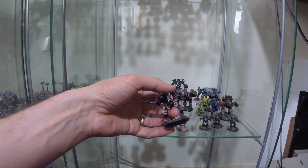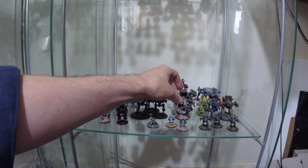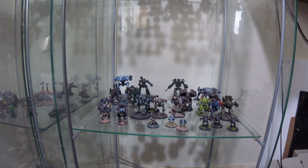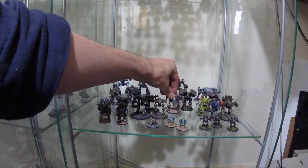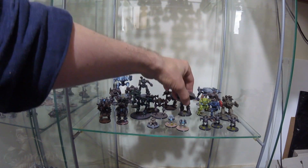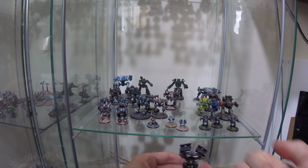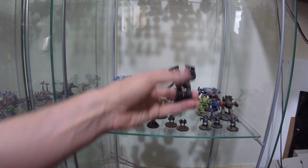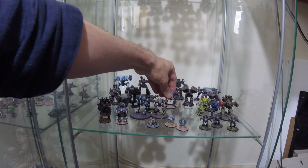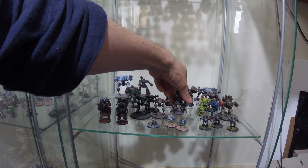These are a larger scale of mech compared to most of these mechs, which are 6mm. These guys are supposed to be 10mm. To be honest, I think you'd struggle to really say that they're a distinctly larger scale than any of the others. They're just slightly larger mechs. So that one's one of the old metal designs. This is one of the new plastic designs, the Bones plastic that they've been producing. It's not easy to see from that angle, but he's got quad missile launchers on the top of the mech. So that's two there. I'm going to bring these guys forward.